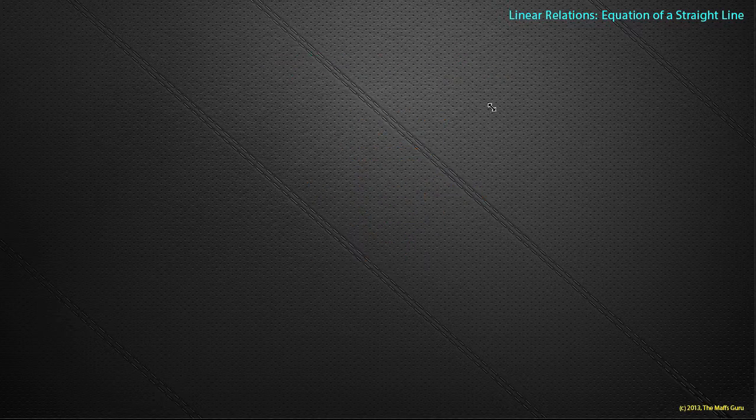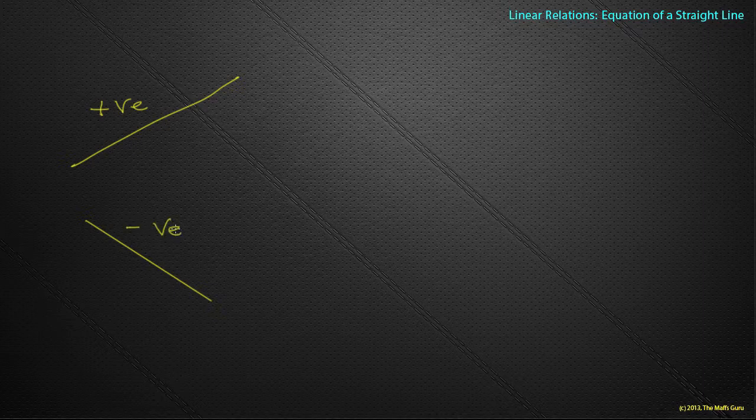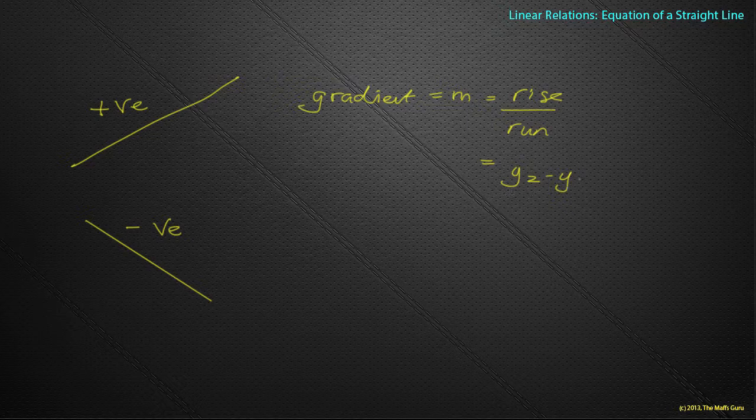So we've already come up with the idea previously that a straight line has a gradient. Here is a straight line and it seems to be sloping up, and we've decided that that would have a positive gradient, and lines that slope down would have a negative gradient. This would be worked out using a formula that gradient, which we've decided, thank you to our good friend Barry, is given by rise over run, or more formally, y2 minus y1 over x2 minus x1. Remember that formula?